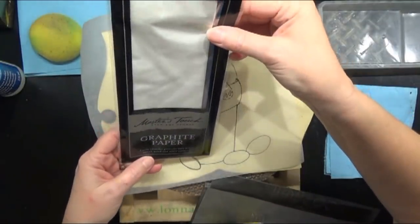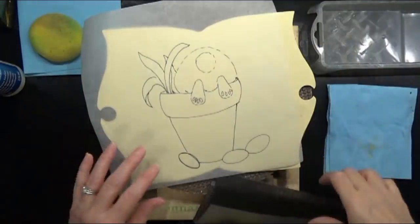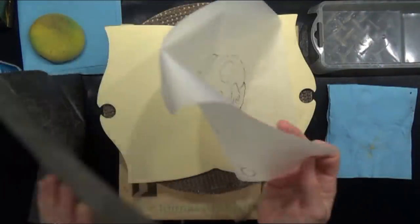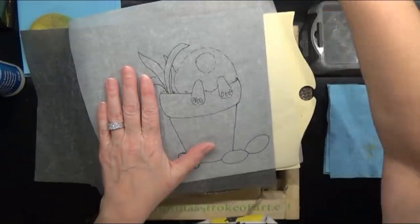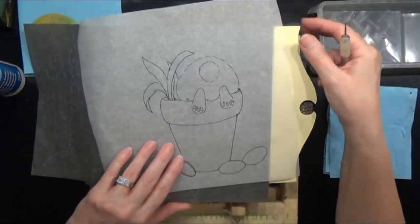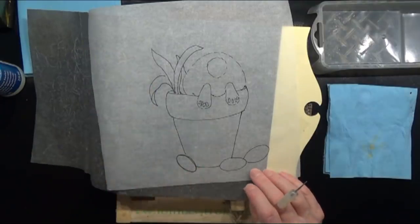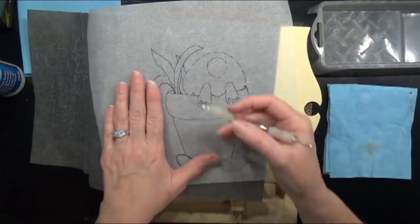Generally it comes in big sheets. This one has two 18 by 24 sheets in it, so you'll want to cut it down to smaller sizes. This one's still a pretty big size because I use it for my bigger patterns, so I do keep a piece of it larger. So I'm just going to slip this under here. This is just the piece that I grabbed, so I'm going to lock my wheel in so it doesn't spin on me. I get a lot of questions asking where I got this wheel, and it came from the Artist Club. You can go to their website and just type in easel and it will bring it up.